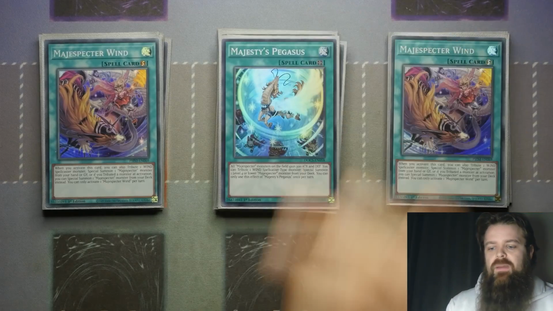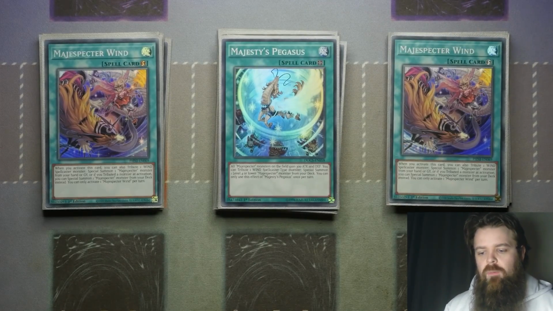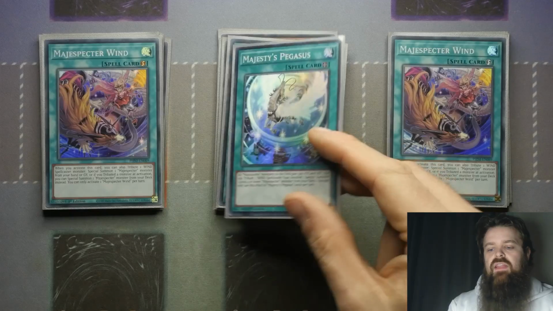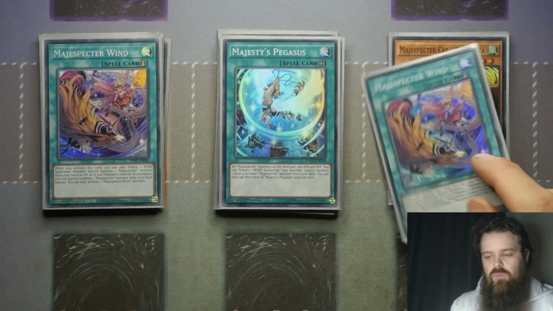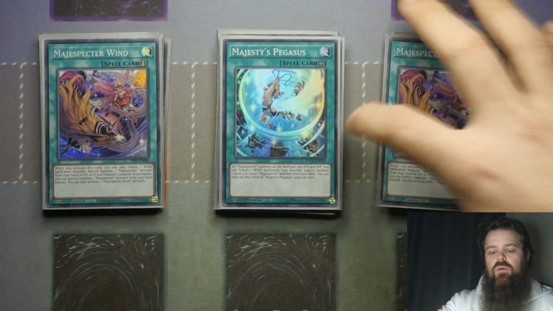Then of course we've got the one Majesty's Pegasus. Now unfortunately it's not a Majespecter card, really annoying. All Majespecter monsters on the field gain 300 attack and defense because they definitely need it. And you tribute one Wind spellcaster monster to special summon a level 4 or lower Majespecter monster from the deck. So it's very nice, you're able to turn your Yata. So ideally, if you get into Majesty Pegasus, you can turn your Yata, you can search out your Majespecter Wind, tribute the Yata, go into Bombuku, Bombuku then searches you out and you get to go and go.